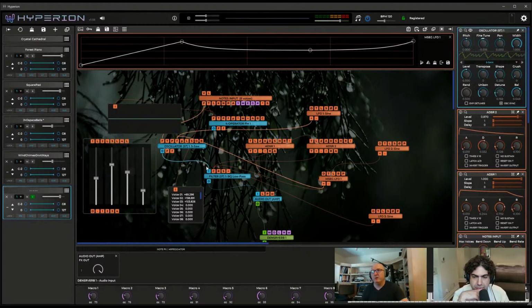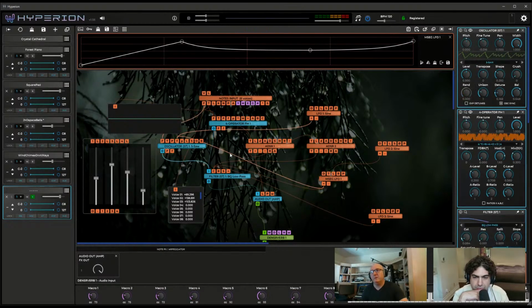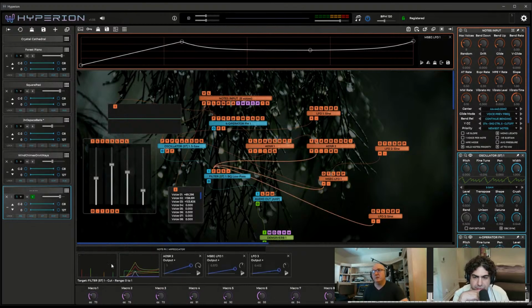With these blue nodes here, you only see one node on the screen, right? But because this is an 8 voice patch, if I click on this pin, you can see there's 8 things going up and down. If I turn up the number of voices, I can now have up to 32. Now you can see I've got 32 lines and 32 modulations going on. That's my max voice count for the synth. I can also turn it down to 1, but I typically use between 8 and 16. That's kind of what I find is good.